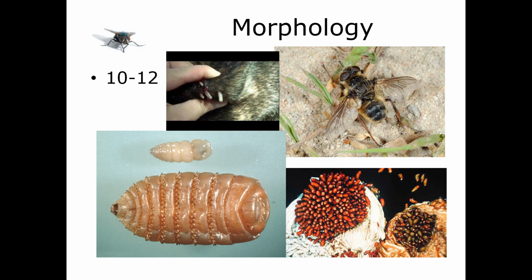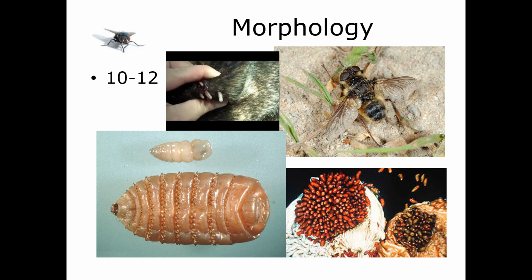Now, the adults are 12 to 18 millimeters long, and they come in a wide array of colors. Some are black and yellow with dense body hairs. They kind of look like bumblebees. Others have different coloration, so people can confuse them with bees or with other flies. Most of the adults have vestigial mouthparts, so they do not take any nutrition when they're in the adult stage. So think back to our basic insect orders. There are a few that have that same thing. So they do not feed or take in nutrients.